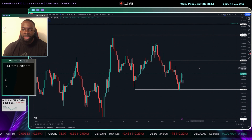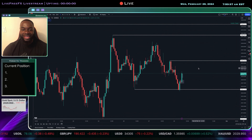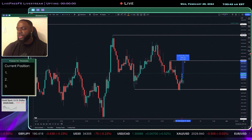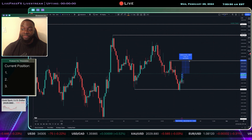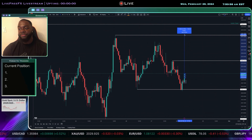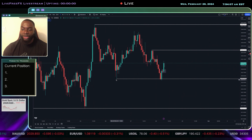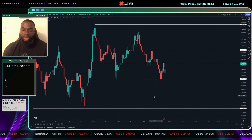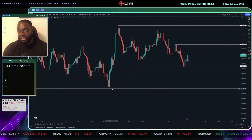Yesterday we had a pretty solid sell-off in the New York session, and I came to the market looking to be a buyer but didn't get the opportunity. I'm hoping the market gives me a decent opportunity — maybe 30 pips, push up to 2033, take out this high. If it does that I'll close a little bit of my position. If price wants to continue running higher, great. But I won't ignore the fact that price did take out this low, and the market may have some interest in continuing lower.